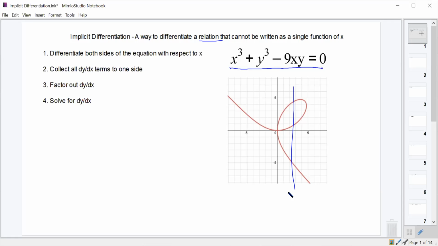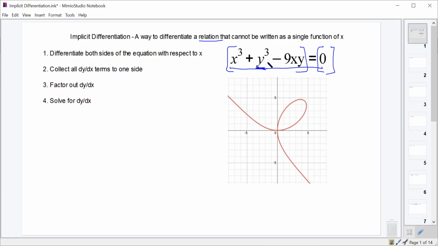Yes. Okay, cool. But we still might want to know, well, what's the slope of the tangent line at this point, or at this point, or at any point on here? And so we still need to be able to find a way to take the derivative. And so the way we do this is we take the derivative of both sides of the equation separately with respect to x. Now we're going to talk about how to do that in a second with a bunch of these terms that have y's in them, because taking the derivative of something with a bunch of y's in it with respect to x is not something we've done. True?